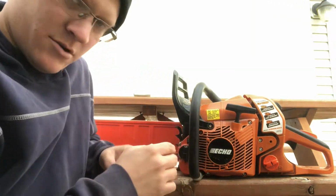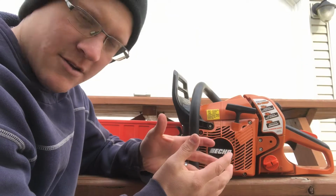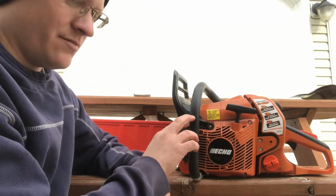A lot of the other models just have a plastic or poly handle, which is fine, but this is a really nice feature.